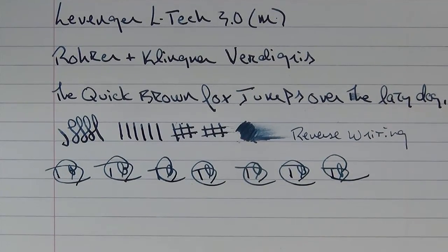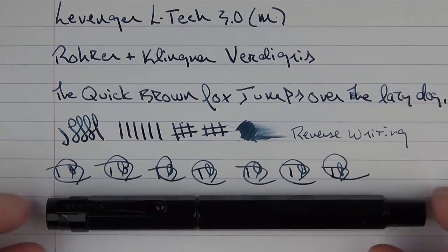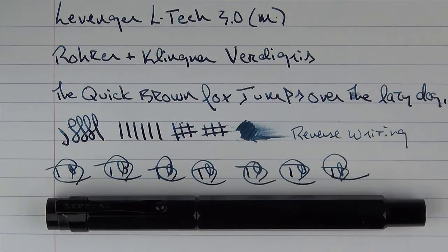So the Levenger L-Tech 3.0 performs very well. It's a solid, well-made pen that's a less expensive alternative to the Rotring 600.